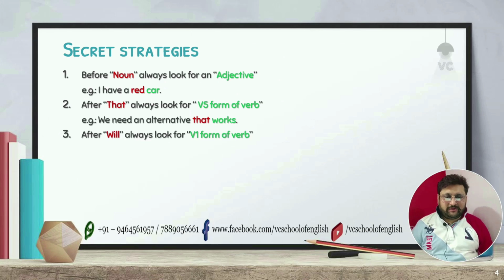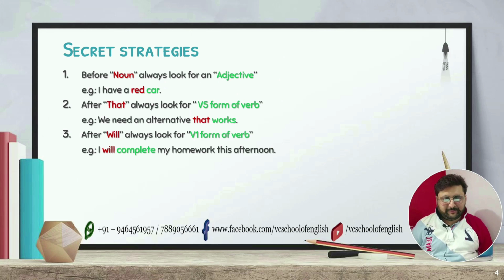After will, always look for V1 form of verb, which is also known as first form of verb or base form of verb. For example, I will complete my homework this afternoon. So in this example, after will, complete is a first form of verb or base form of verb.